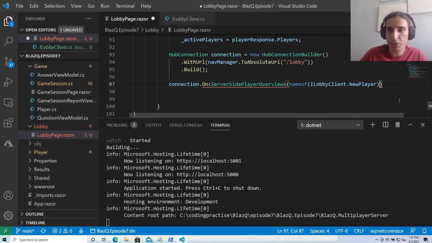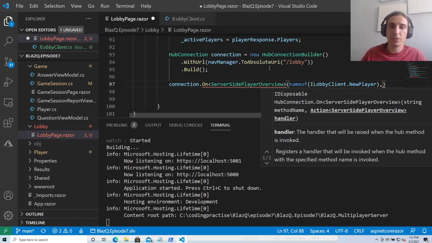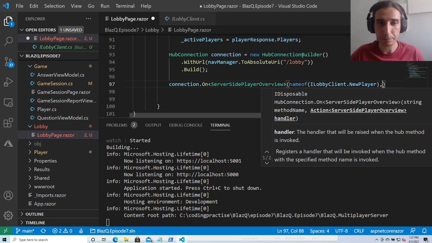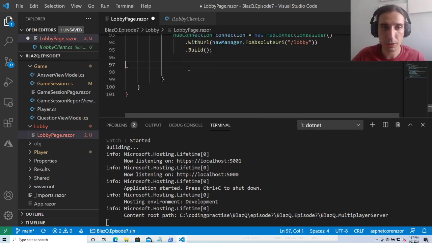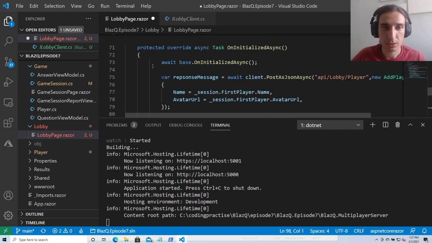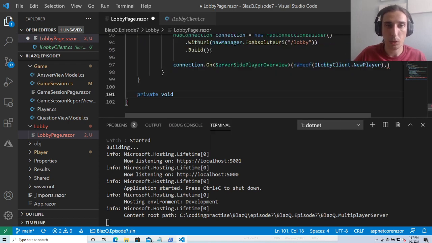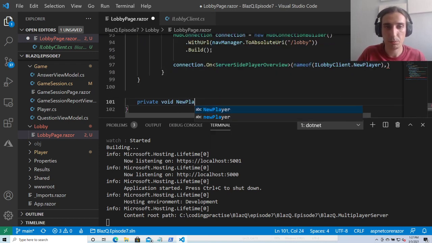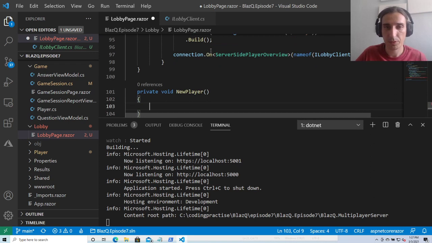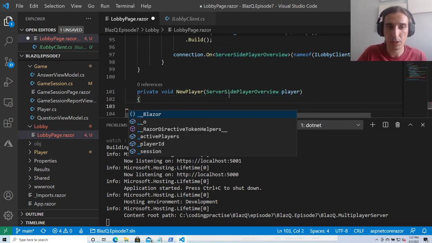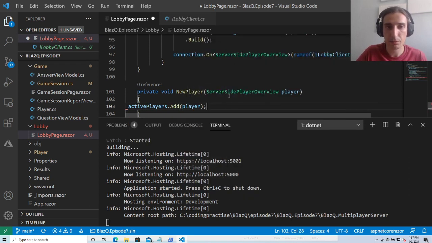And now I need to specify a method. So I need to specify which method should be invoked as soon as the server notifies us about a new player. So well, let's create this method here. We have private void NewPlayer, which is our player. And again, pretty simple: I say active players add player.